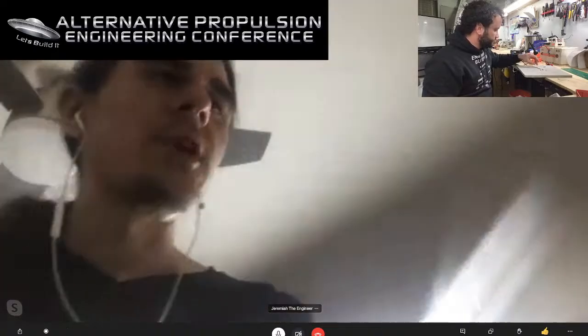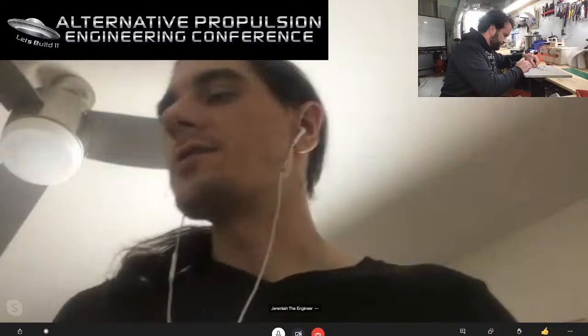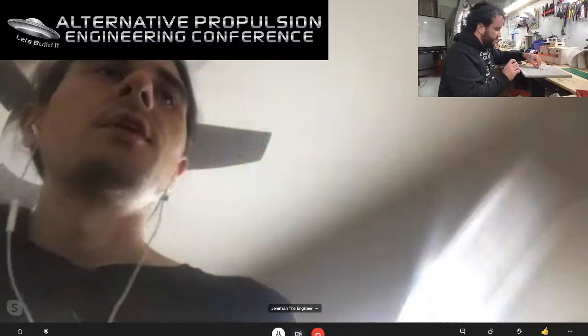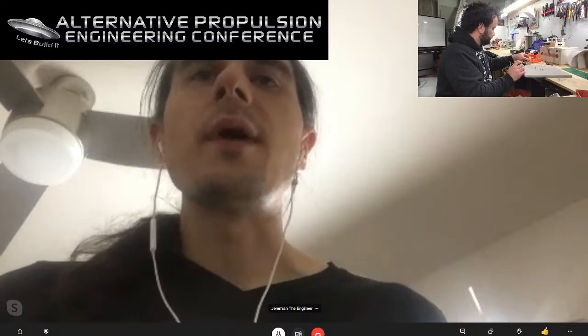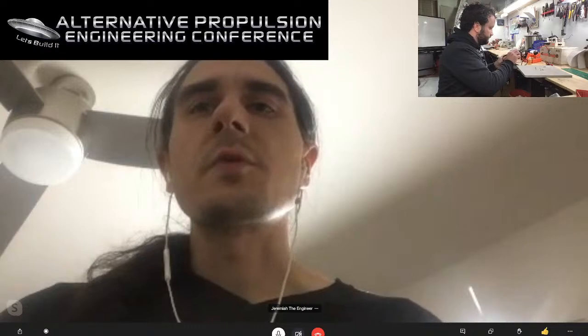So each one of those individual microspheres holds some charge, and it has a net amount of charge that's different than zero. And as a result, if it experiences a slight change in voltage, because each of those tiny little spheroids is isolated from the next, it can't leak off the tiny change in charge that it experiences, so it stays trapped within the matrix of the epoxy mixture on the surface of the disk, and it's free to experience a force that's not equal and opposite, since it's not part of the same electrical circuit.